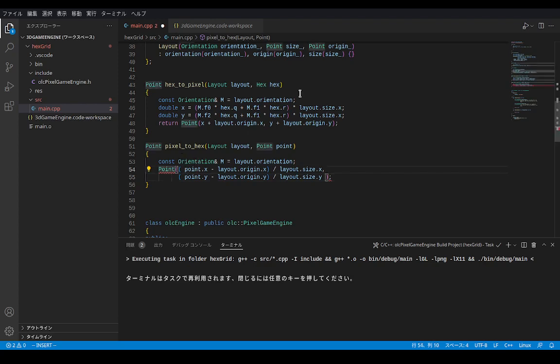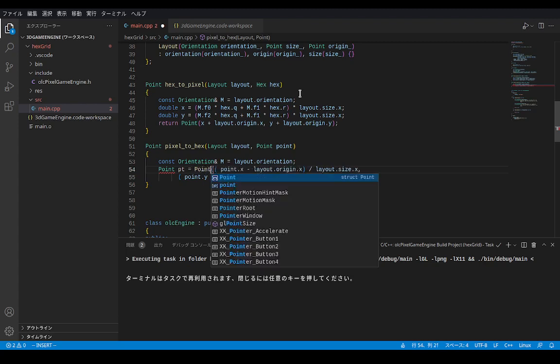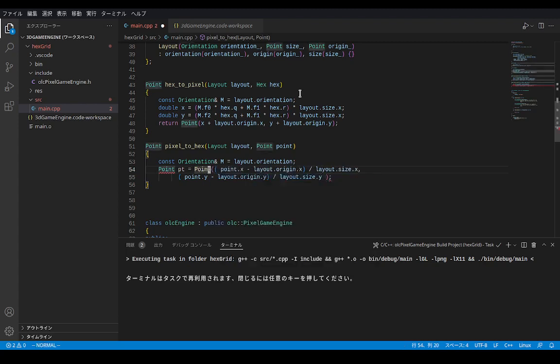Oh, I haven't actually defined the name of the function. Will that fix things? No, point pt equals point. That would be it, would it? Still errors.